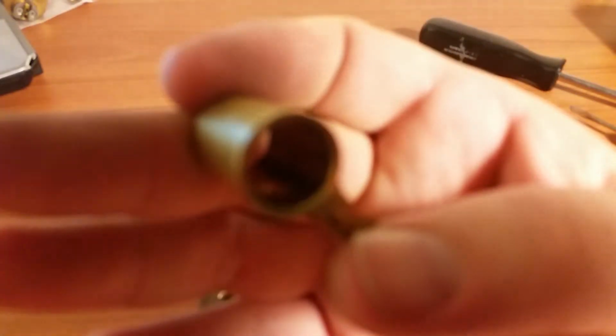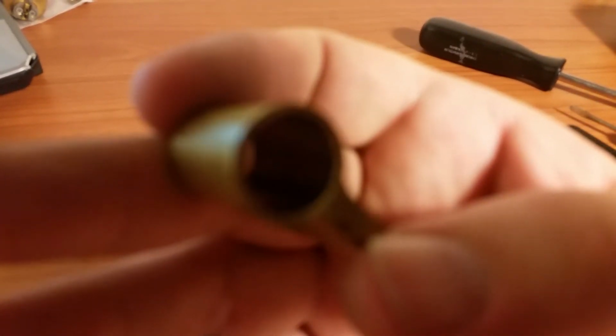Come on, camera, you can focus. I know you can. Maybe. Come on.